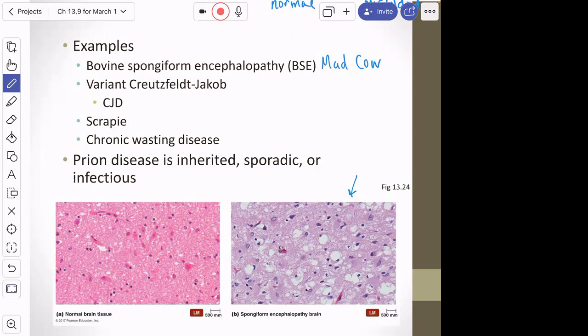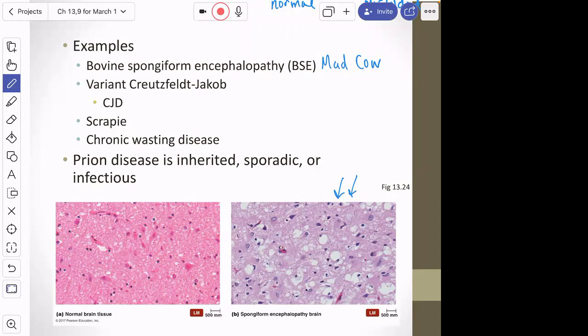So cows with mad cow would kind of stumble around. Again, they'd have these plaques in their brains that were causing them to lose neural function. I was in England for several weeks in the early 90s, and they kept telling our group, don't eat beef, don't eat anything with beef. I didn't really understand, because I thought, well, we cook it, so why wouldn't it be okay to eat? Well, to deactivate a prion, you have to cook way hotter than cooking temperatures. You have to bring the temperature up to like 400 degrees Celsius for like 4 hours. So normal cooking doesn't deactivate it.